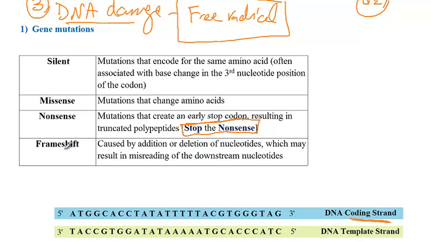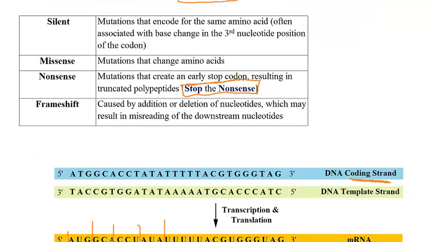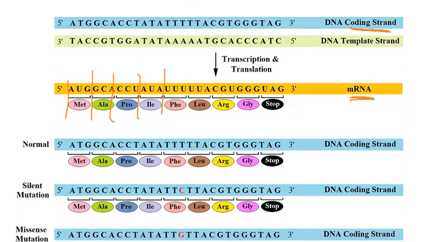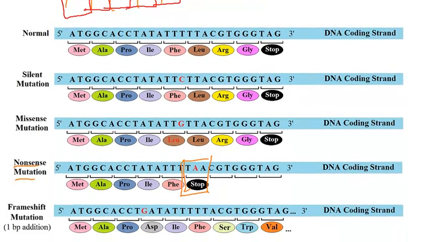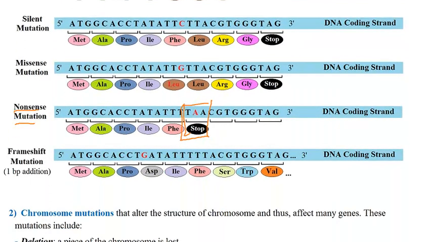And finally, frame shift mutation happens when there is either addition or deletion of a nucleotide. And the reason for that is that imagine if we add a new nucleotide right here. What happens? Since the genetic code comes in triplet codons, the whole sequence will be affected because now there would be one nucleotide shift. And these amino acids will no longer be similar to what we had earlier. So usually the frame shift mutations cause the most devastating phenotype because they completely change the amino acids that are there.